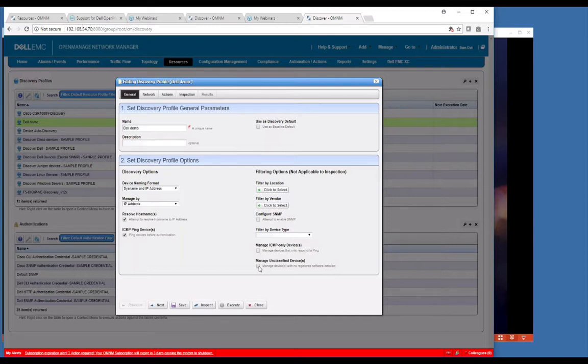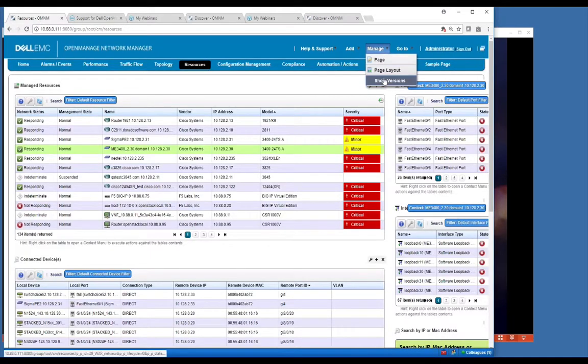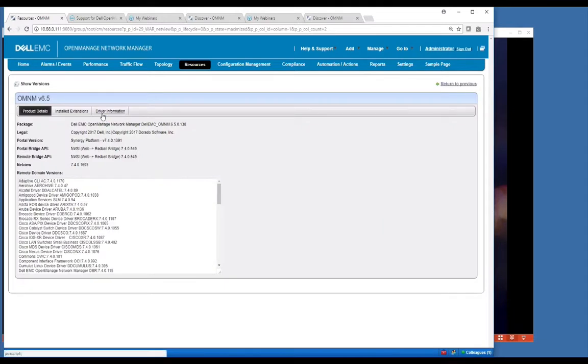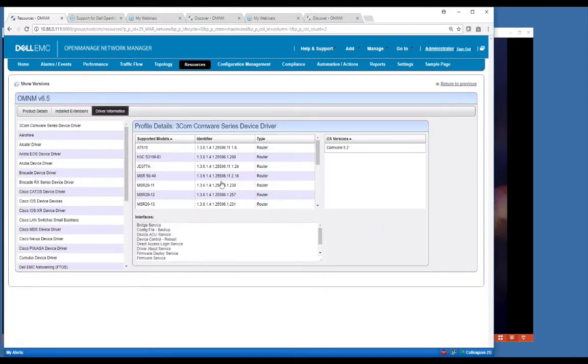Every device and vendor has what's called a sys-object ID. It's essentially an RFC 1213 MIB value that explicitly identifies it as a Juniper, a Cisco, a Force10, a Dell. Every vendor has their own unique identifier. And in some cases, let me just show you on another screen what the sys-object ID looks like. Under driver information, this value here is what uniquely identifies models.